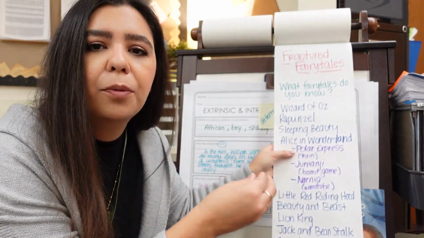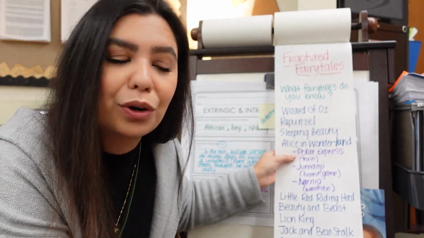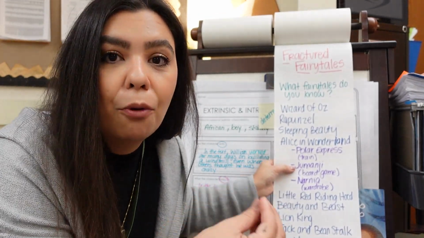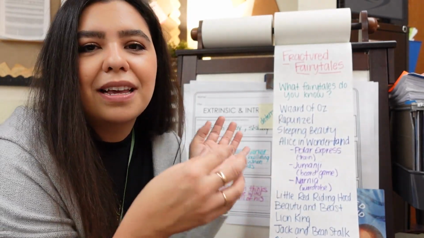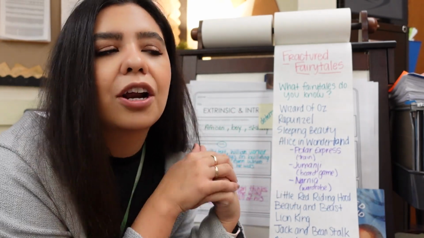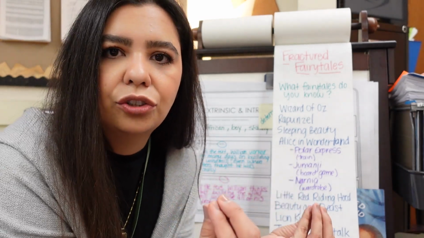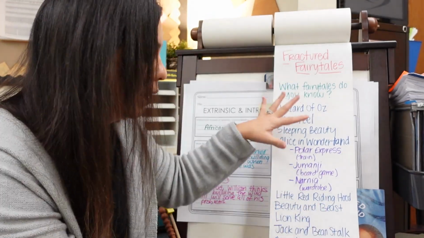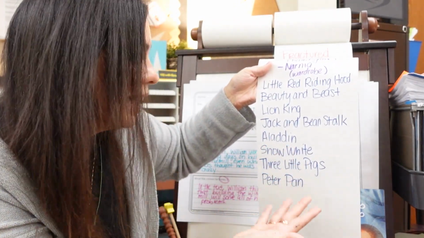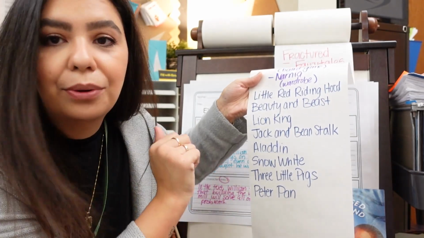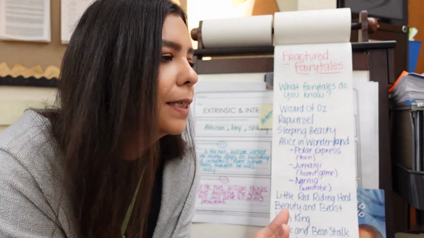So we have the Polar Express, and we talk about how the train transports the character to the North Pole. We had Jumanji because the board game brings the world to real life. And then you had Narnia because they go through the wardrobe to get there. So it helped to spark students' ideas and interest in different stories. And I tried to come up with a bunch of different types. So you can see here, we have Little Red Riding Hood, Aladdin, Snow White, Peter Pan, the Three Little Pigs, to hopefully get an interest with all of my students.